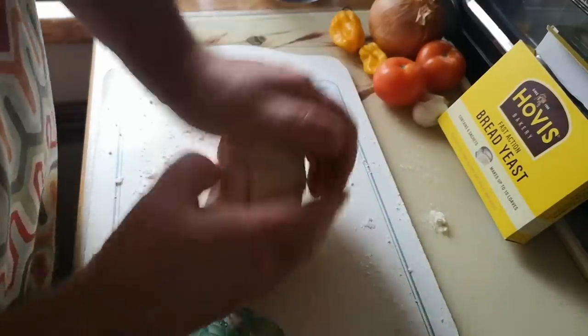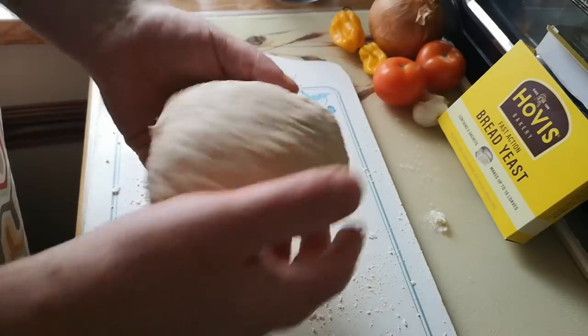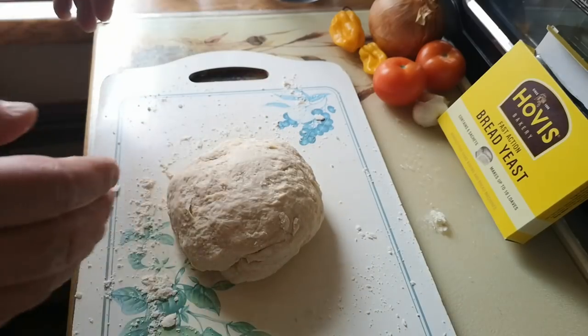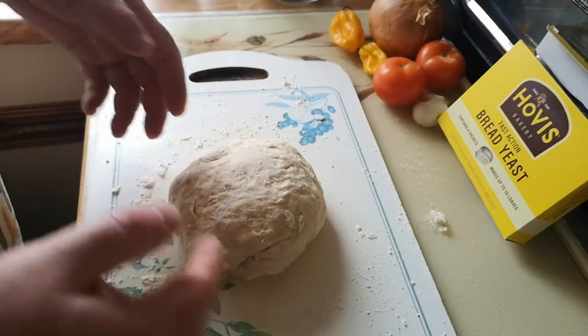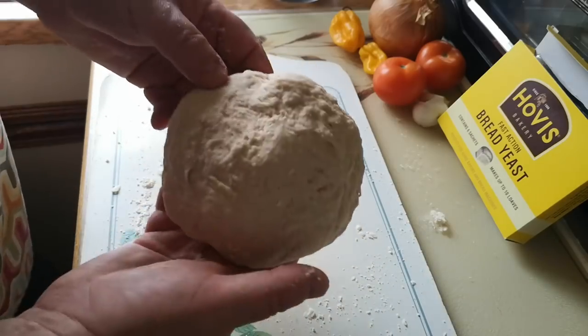We don't need a huge amount of kneading. So actually, I've kneaded it there for about a minute and a half. That is enough kneading. With a bread dough, you might want to knead it for longer to work the gluten and to develop it. With this kind of flour, that's probably about as far as it's going to develop.